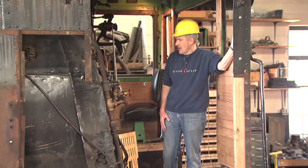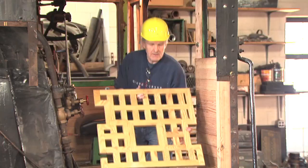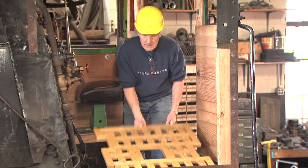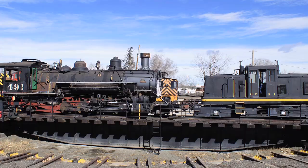One object that we're quite proud of is this little device here, which we call a fish rack. It's been tailored out of white oak, and it sets on the floor here. It's removable so that the fireman can get in and sweep out ashes when necessary. When I see this thing running out on the loop, it's going to be a cool experience. I've always wanted to see a K-37 run, and to come here and start working on it has been a cool experience to be a part of. Seeing it out on the track is going to be a really special experience.